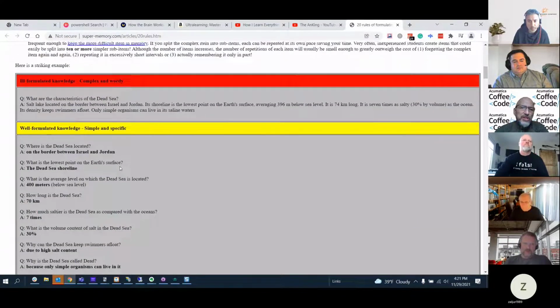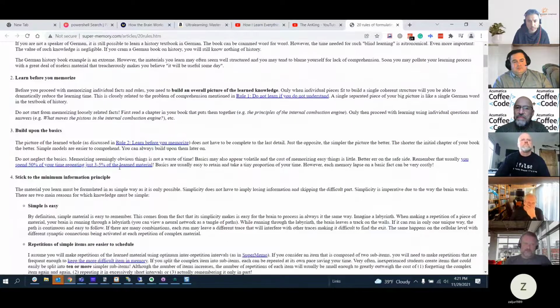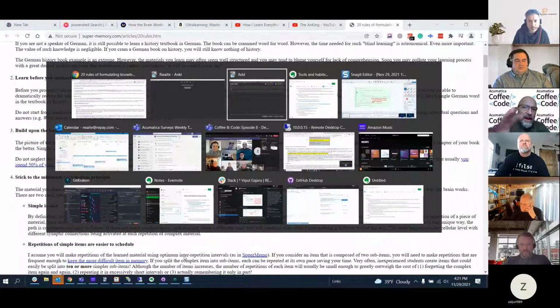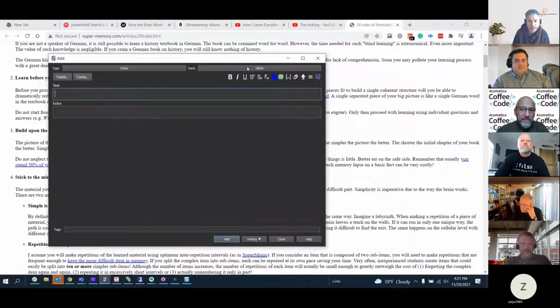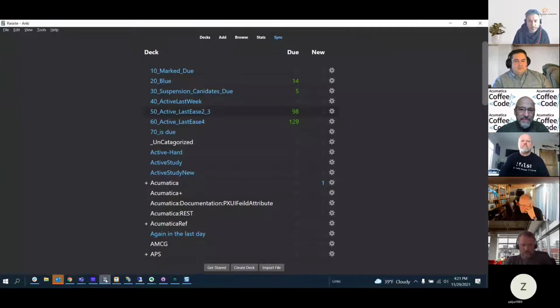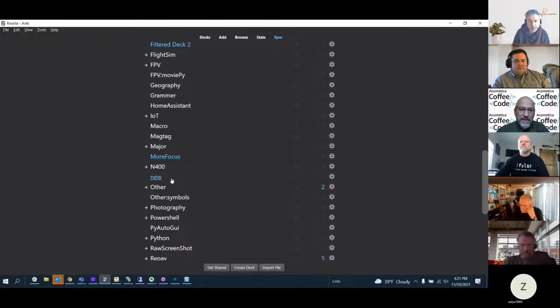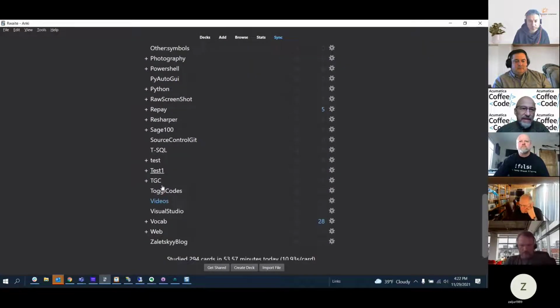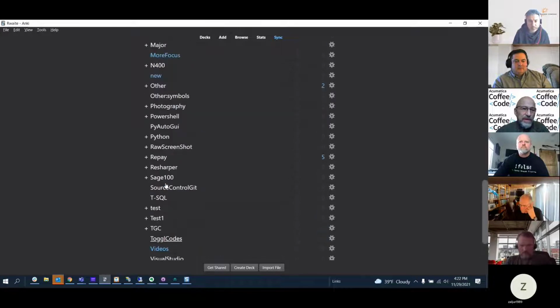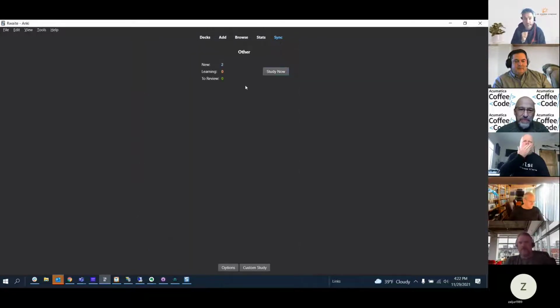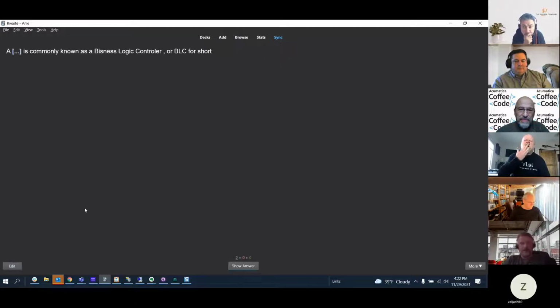I wanted to make sure that I explained that because I just used that term. Can you actually show that card in operation so you can see how it actually looks? Yeah, I don't know how it got into other here. Because that was really cool. I can see that that's a really nice way to build some cards. Okay, so there's our 2 cards. I'll do a study now.